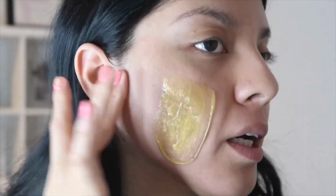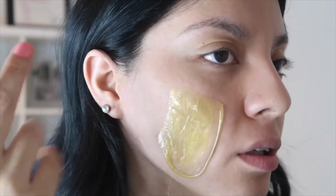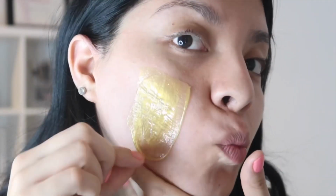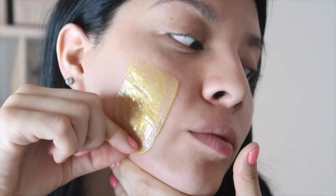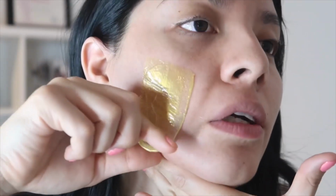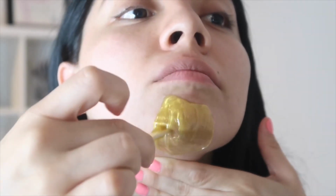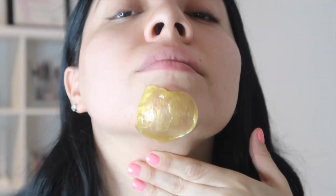So I already waxed my sideburns, like I said, about 2 weeks ago, and they still look fine to me, so I'm just gonna leave that, and I'm just going to wax my cheeks. But you want to hold taut on your face.